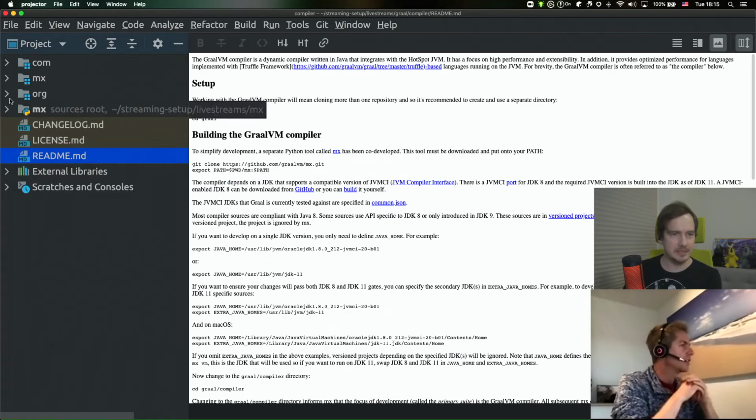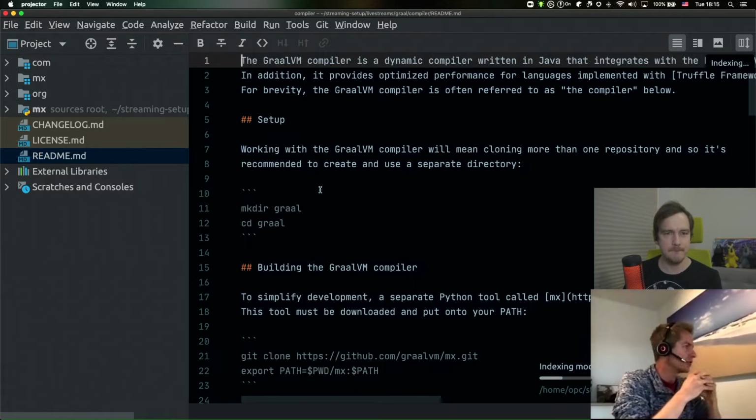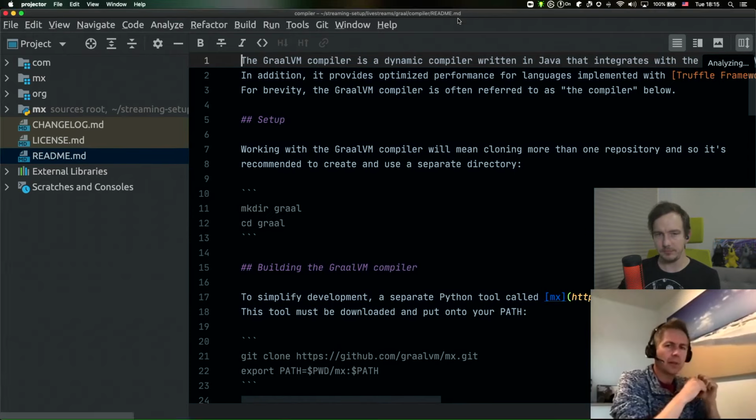This is a very handy file because there's more detail in here than what we're going to go over today, but it should be another useful entry point in terms of getting set up and started with compiler focused development. So we're going to give it a second to import everything. While it's doing that, why don't we go back to the command line?